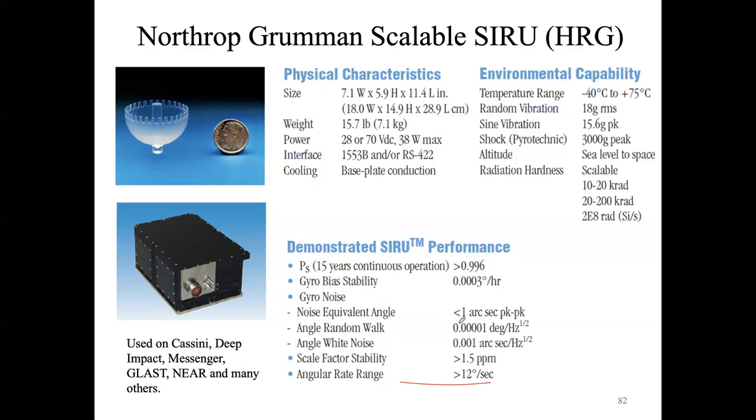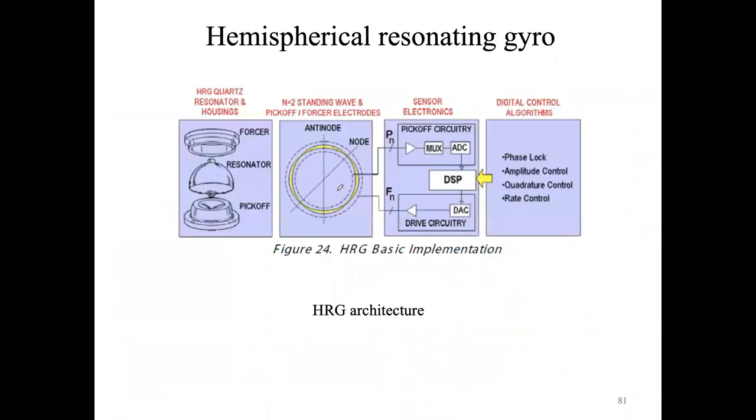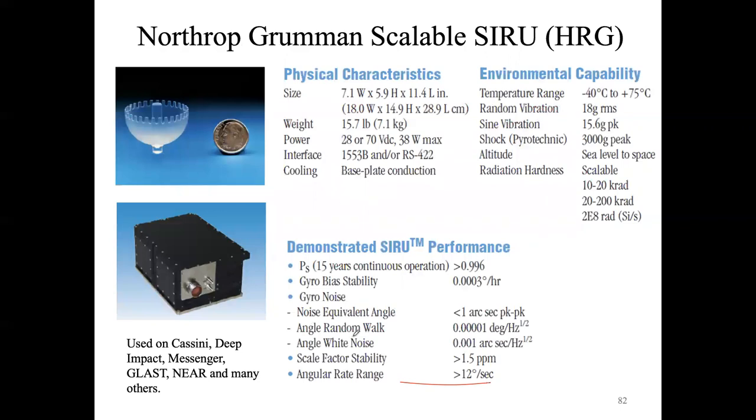The resonating gyroscope is, as I said when we described it, very stable over time because, for example, the variation of the spin rate of the spacecraft is measured by using the effect of resonance that you have for a shell that is vibrating with specific patterns. So that mechanism enables lower random walk.